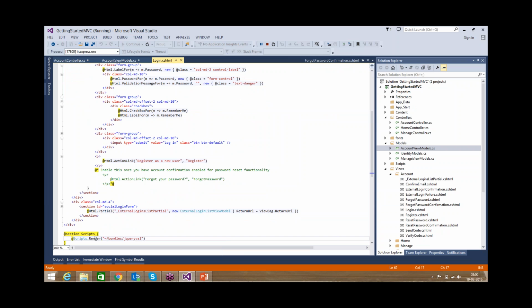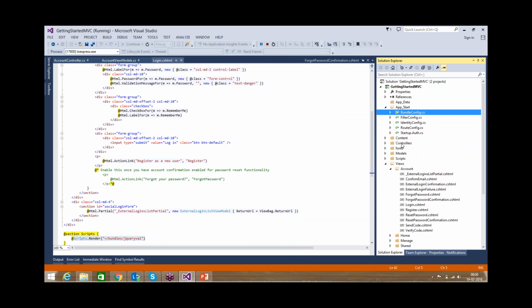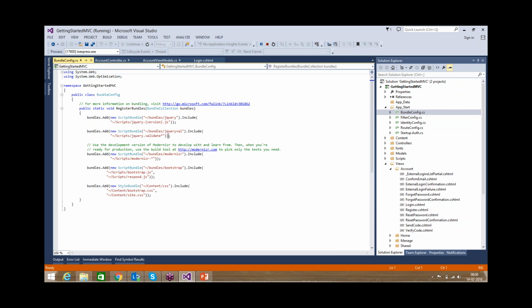So at the end, Scripts dot Render, you are giving jQuery val. This Scripts dot Render is something we added to our application in bundle.config at the time of application start.